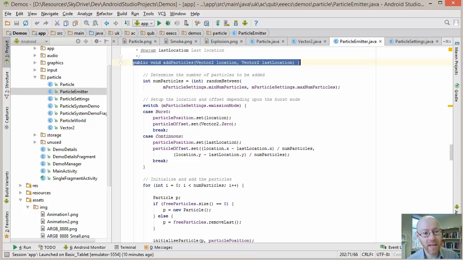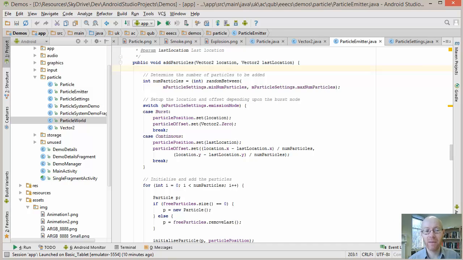We've got a method then for addParticles. And this gets to be called within our particle world class anytime we want to add in a new set of particles to it. That it's time, for example, for a new burst, for a new explosion, or we've moved the mouse and we want to say here's a new location.